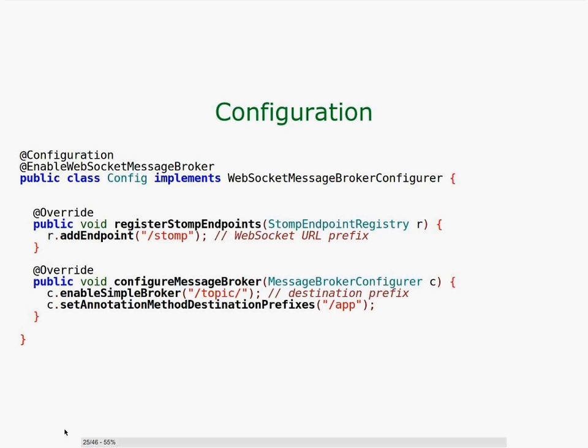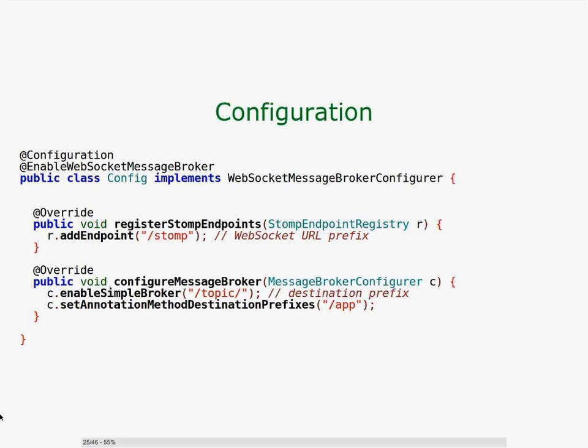The second thing that we want to do is we want to configure the message broker that we want to use. And we're going to start out with using the simple broker. So it's quite easy to enable at a particular prefix. And as I will mention later, the simple broker is really something that we want to use only to get started. Maybe it's okay for some small applications, but for more advanced applications and for good scalability, we're always going to recommend using a full-featured external message broker.